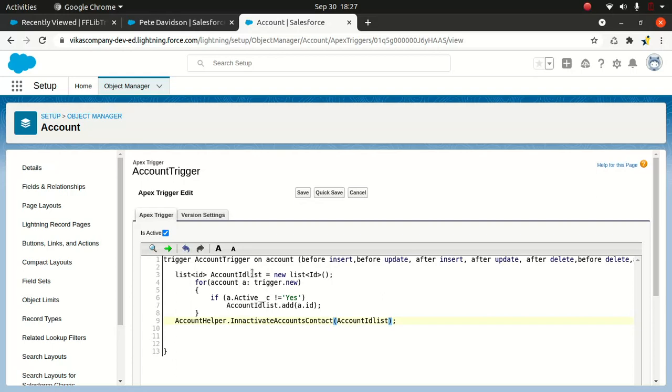So I created a list and I'm checking if active is not equal to yes. I'm creating an ID and then passing it to a future method. This is a helper which contains a future method. Pay attention here: you should not be putting this inside a loop. Some people I've seen pass the future method inside the loop. It's a disaster. Also, the future method only supports primitive data types. If you create a class and want to pass it as a parameter, it does not work for the future method. So remember those things.